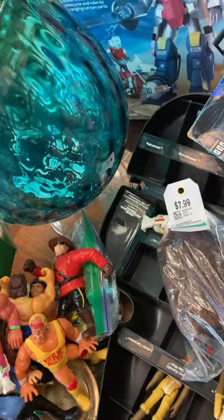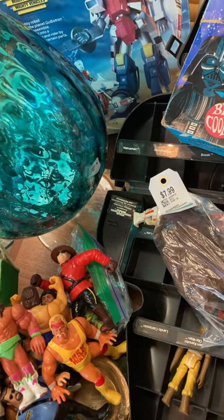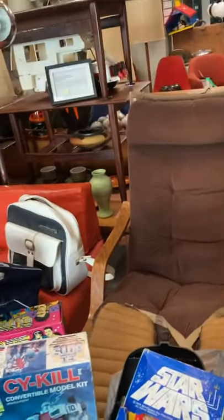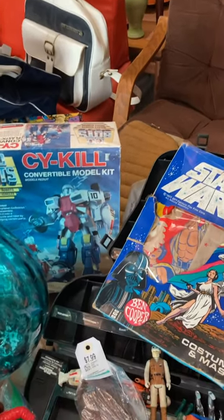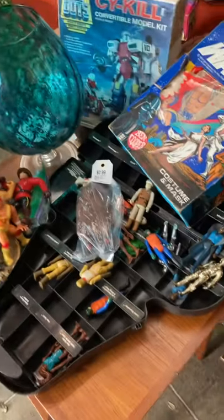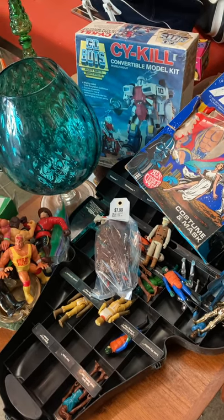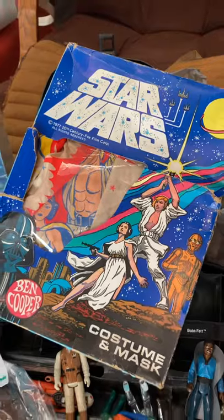Most people who got into buying and selling collectibles were collectors first. I've been a collector-slash-hoarder my whole life, and part of the reason I'm able to have a store like this is because I bought a lot of this stuff back in the '80s and '90s when people weren't as interested in mid-century modern items, records, or '80s and '90s toys. It's partially being a collector of the right stuff at the right time, and knowledge.